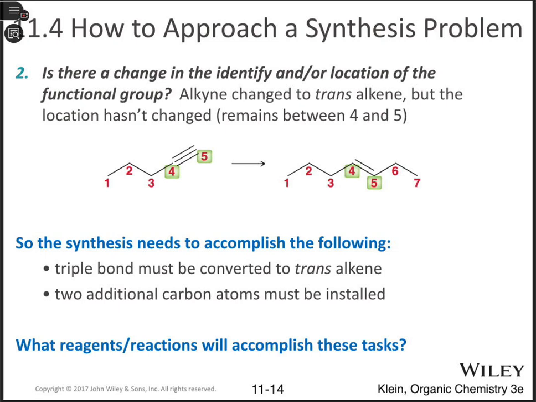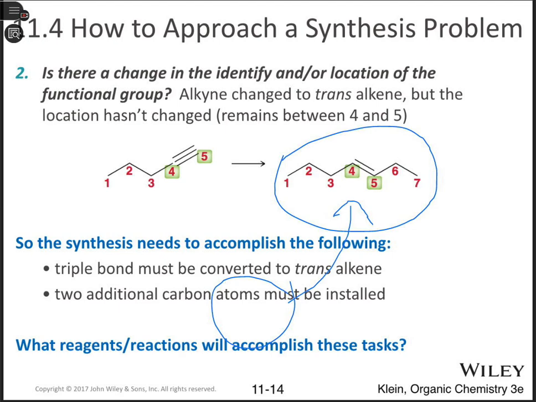And if we start at the product, what would you say this product is? If I ask you to describe that molecule, I know it's an alkene. What else is special about that alkene? It's a trans alkene. Thank you, Robert. And how do you make a trans alkene? From an alkyne by using sodium in liquid ammonia. So thinking backwards, and I'm not going to solve this, I must have an alkyne here, and add sodium in liquid ammonia. And then how can I get to this alkyne? That will be the next step, and we'll work it out.